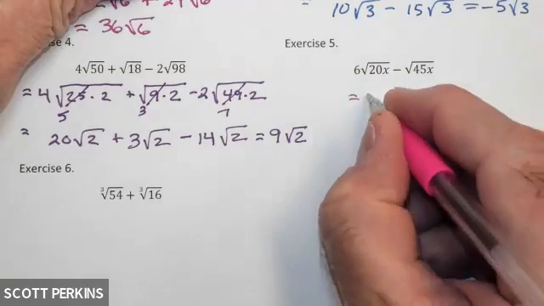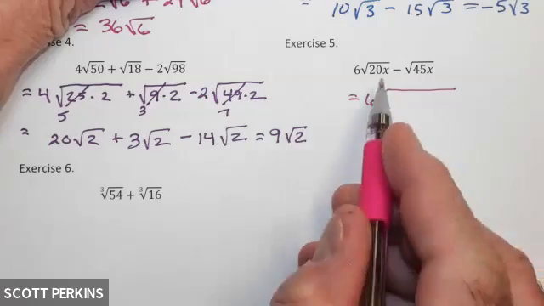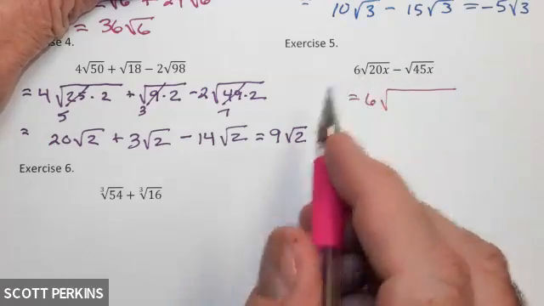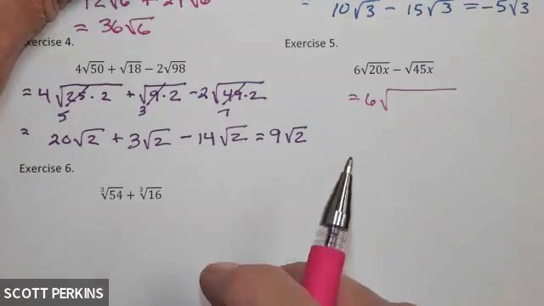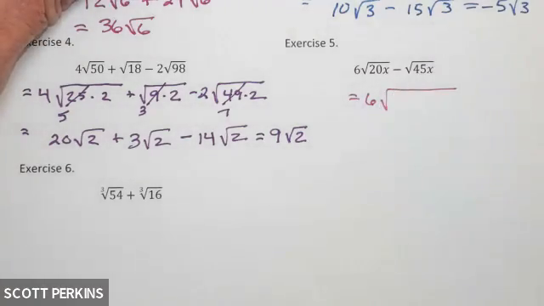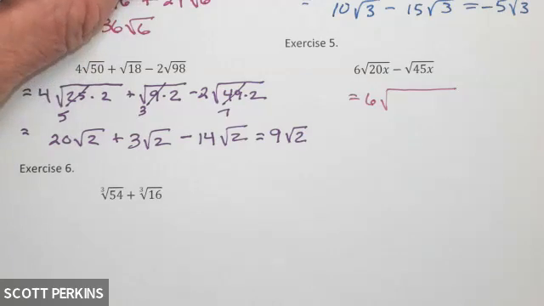So on this one, there's no powers on the x's, so there's nothing to simplify on those. So they're just kind of there. Okay, if there were powers on the x, you would simplify them just like we did before. Okay, there's no new content. Once you've done your homework for section 7.3, simplifying these radicals is no different.